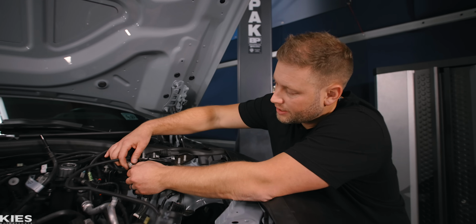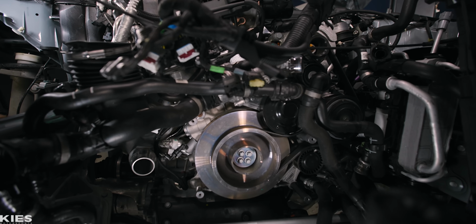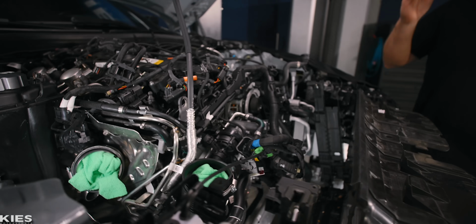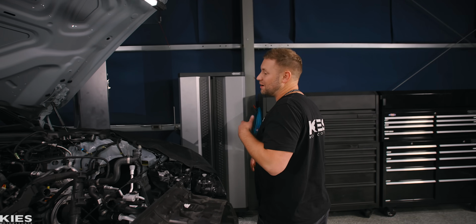All right, Zach, I'm gonna disconnect the fuel line, then we're gonna pull the motor. Ready? Just kidding. Although it certainly feels like that. Take a look at how far apart we have this car. If you look in here, there's no coolers. All the coolant system is completely disconnected. The DME is out of the car. And it truly feels like we could just get our engine hoist, hook it up, and just rip this motor right out of the car. Because, well, one thing led to another, and we have some while-you're-there mods.